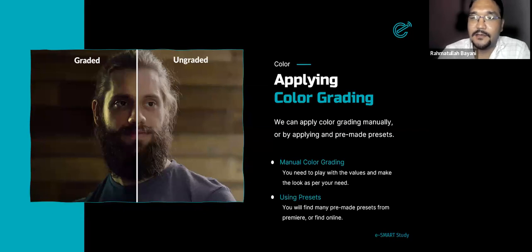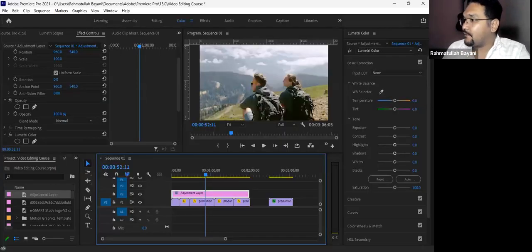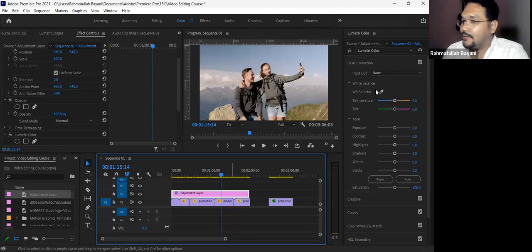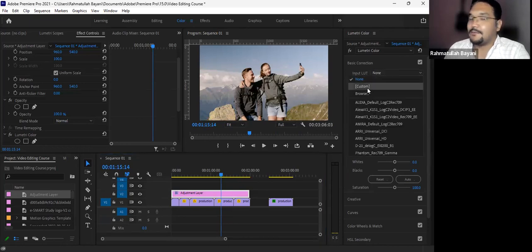Sajjad asks, can we insert an external preset in Adobe Premiere? Yes, exactly. That is one of the ways that you can work with your preset. For the preset, you have to select the footage, and from the input LUT, you click here and choose custom.